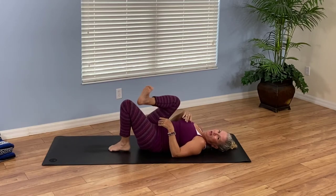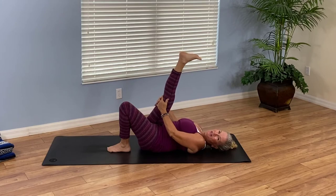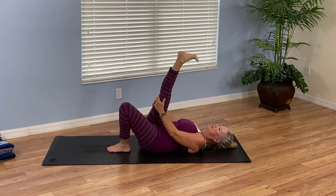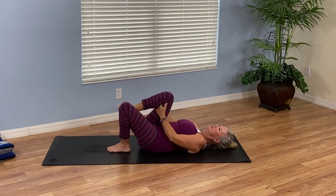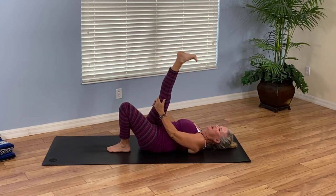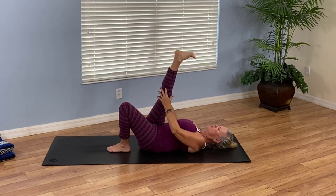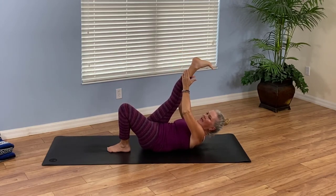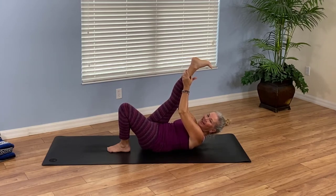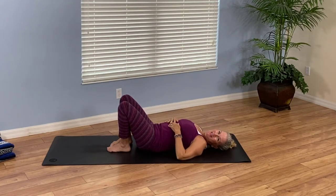Release your left foot to the mat, take your right leg and lift it up high. Hold the back of the right leg and do what I like to call the can-can. Bend the right knee. As you inhale, send the right leg high. Again: exhale, bend the right knee; inhale, reach it up. Two more: exhale, bend; inhale, extend. One last time and extend. Now we're going to reach up to the back of the right leg and give it that little extra hamstring stretch. Then lay back down, placing the right foot down on the mat next to the left.